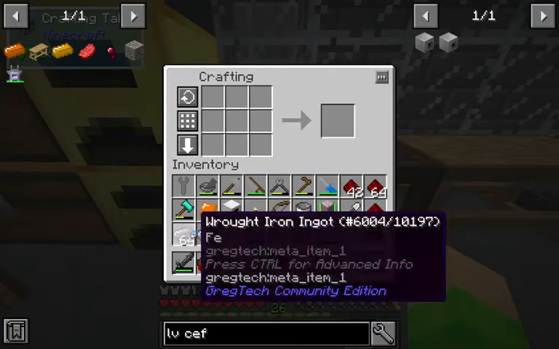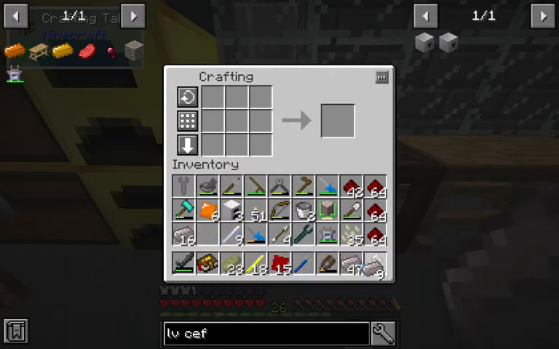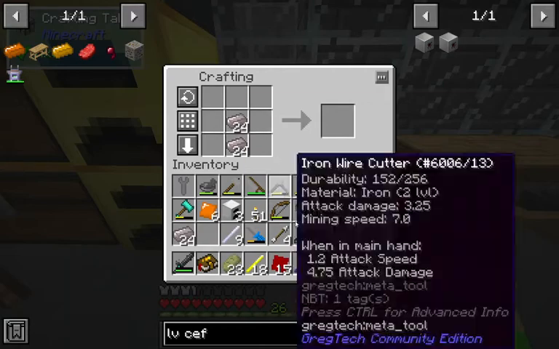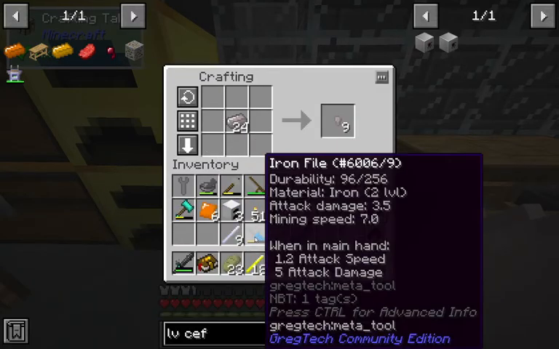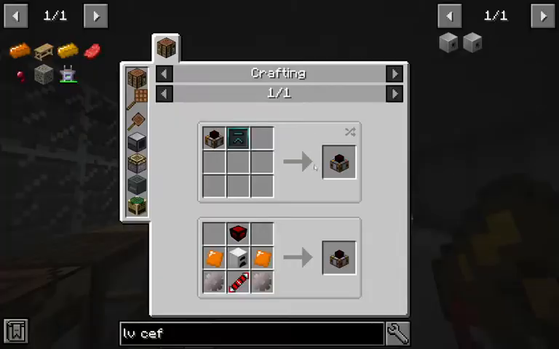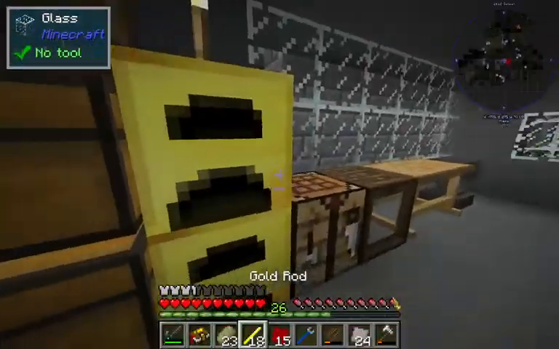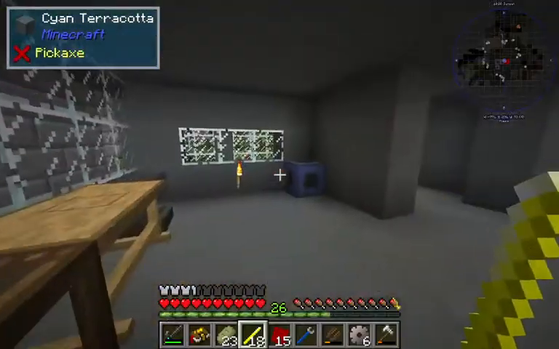Okay, 48, and now a hammer. 24. And now I have to iron file this. Oh, my file broke. That's not good. I'm gonna have to make another one. And I need a screwdriver. Luckily I haven't used it much. 6. Yes, I have 6 gears now.